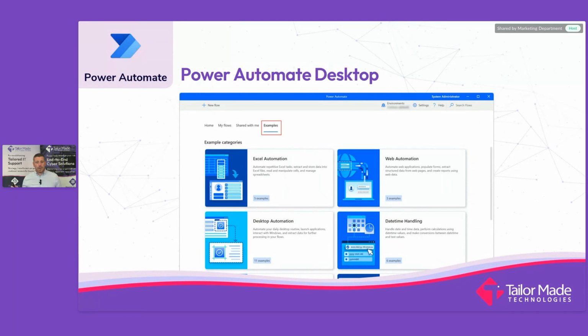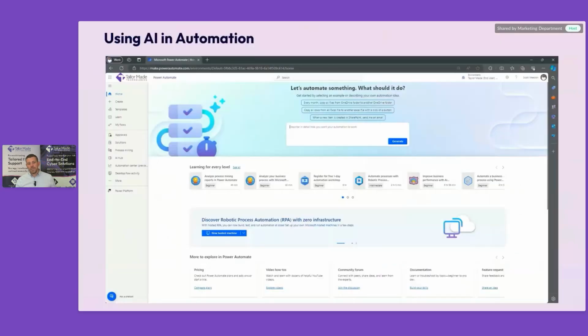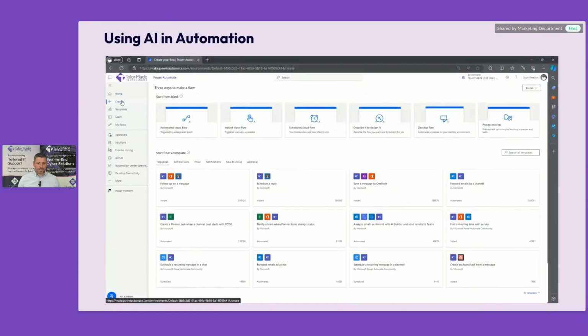Okay, but there are a few different ways of doing that. You can use Excel automation, which basically means it does a load of stuff in Excel, so if you do lots of churning of data. Web automation means it goes and deals with websites and inputs information into an online cloud platform potentially. Desktop automation controls everything about your computer: click the start bar, open up Microsoft Word, write a load of stuff in, save it, move it out, convert it to a PDF, do what it needs to do, right? So you can automate everything that you do, within reason. Okay, you obviously still need a bit of an understanding as well.